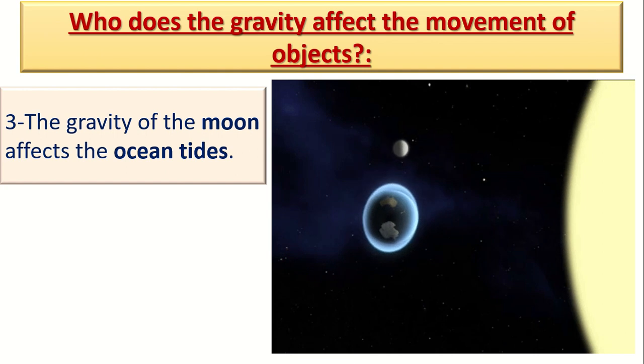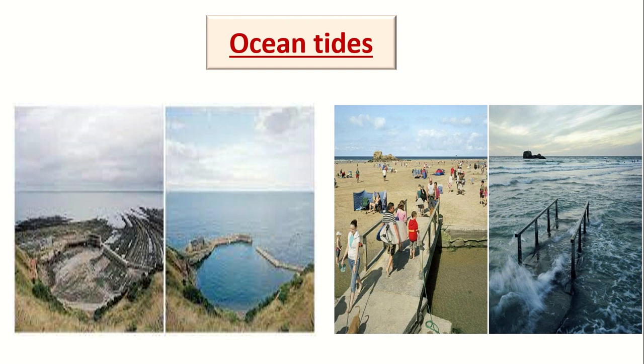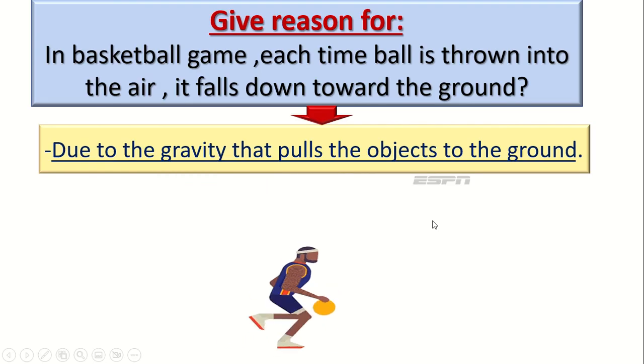So now we know that the earth has gravity, the sun has gravity, and also the moon has gravity. Here we can see the ocean tides. This is the high tide, and that means the moon is very close to this area, so the water is attracted to the moon and the high tide has happened. Here this is the low tide. Look at this picture. Can you imagine that this picture is only from one place? Here is high tide and here is low tide, and this is because of the moon's gravity.